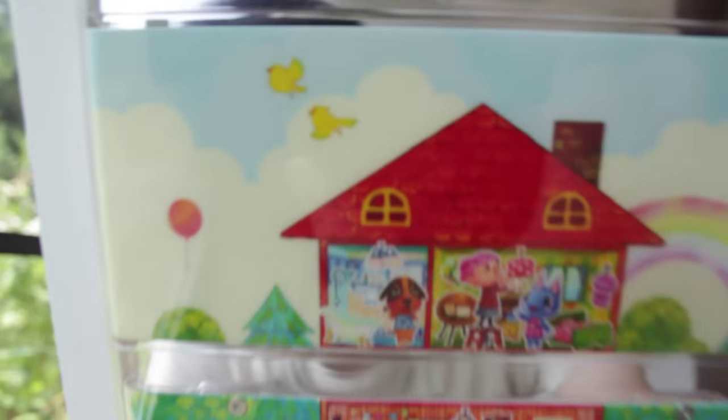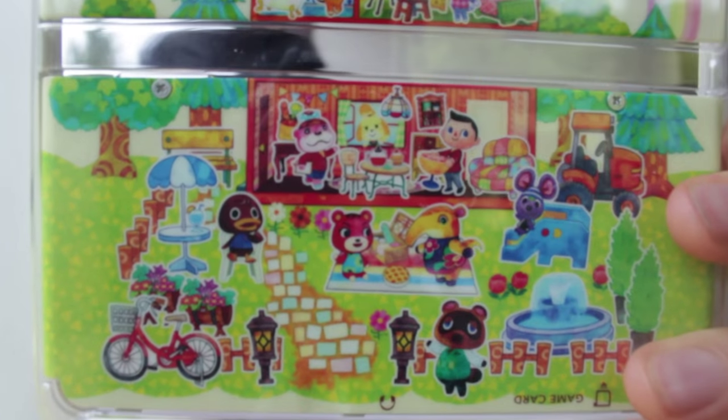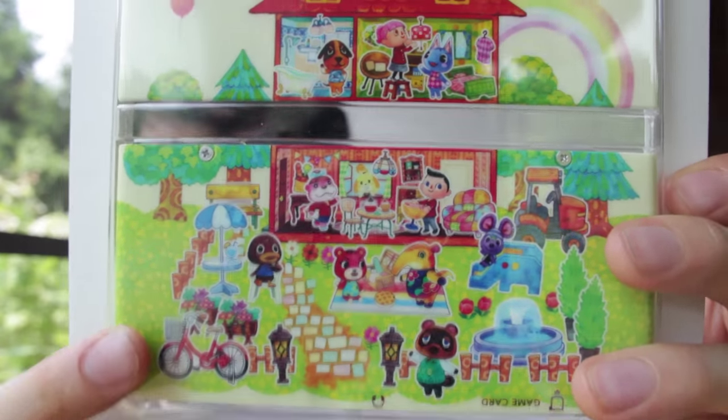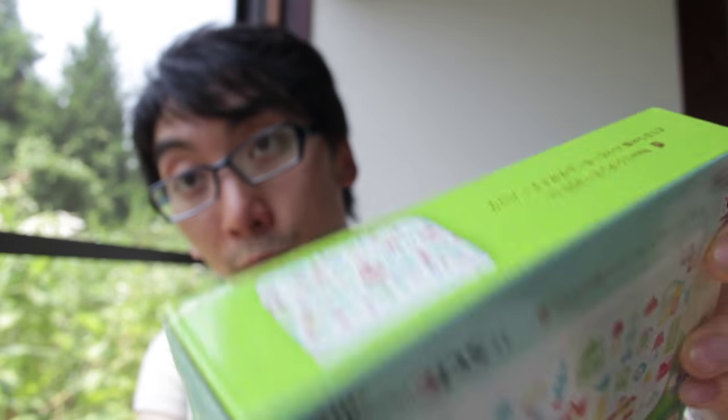I've been making a lot of these cover plate videos and it really does give the console a bit more personality — it's really nice to be able to personalise it. It does look nice, but compared to the limited edition 3DS LL console for Animal Crossing, it looks a little bit more adult. I'll show it briefly here — this is the 3DS LL, I'll be unboxing it in a separate video, but for now let's focus on the cover plate.